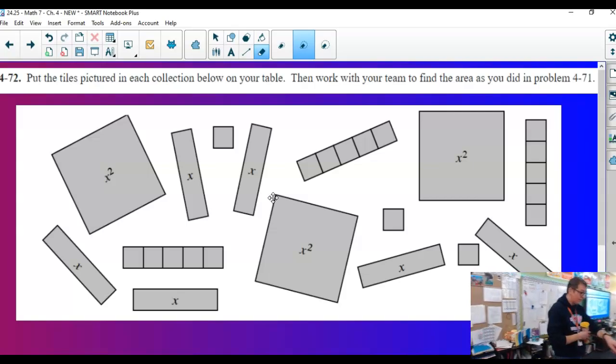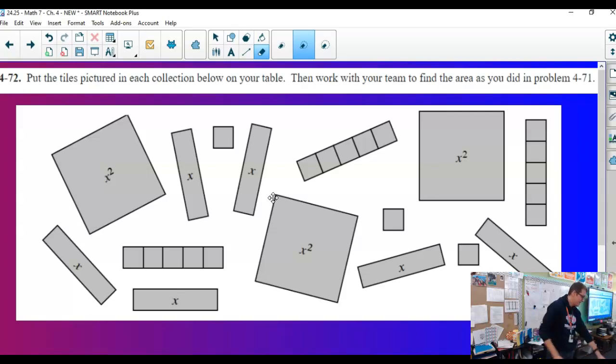Whoa, only one type at a time. Take those back, sir. One type at a time, because otherwise you're going to get too crowded. You're breaking the rules, too. Only one tile type at a time. Okay, fine. If you don't have a partner, you should have made your whole table one big group.